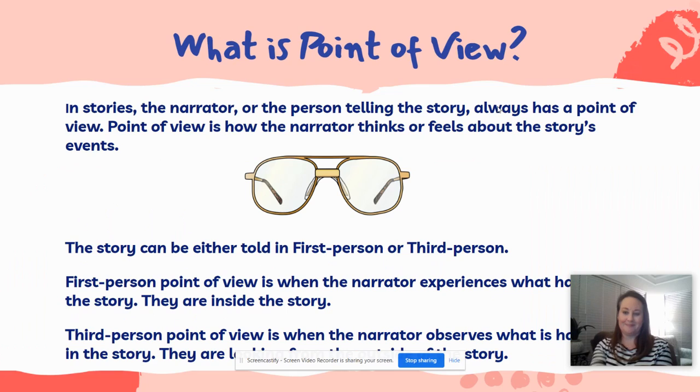Let's get started. So what is point of view? In stories, the narrator, or the person telling the story, always has a point of view. So the point of view is how the narrator thinks or feels about the story's events. The story can either be told in first person or third person point of view.